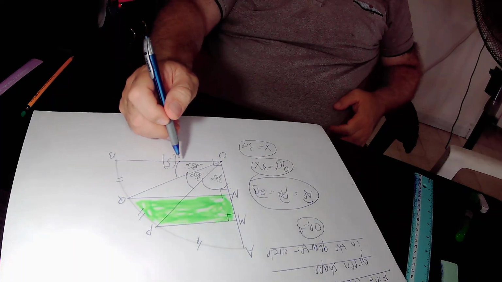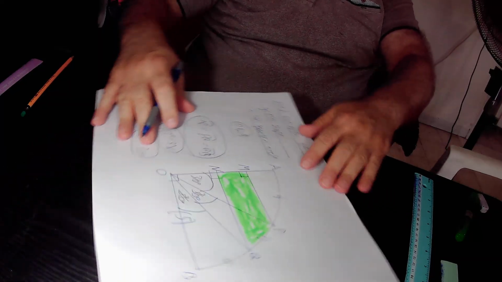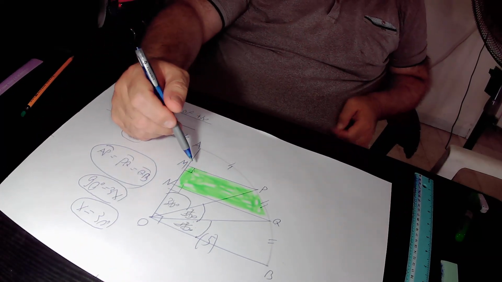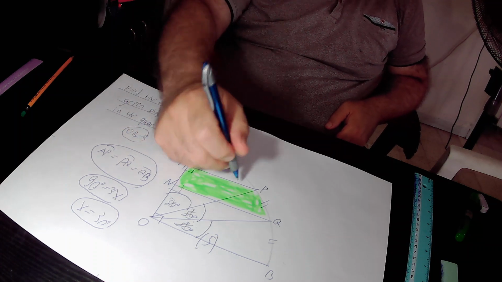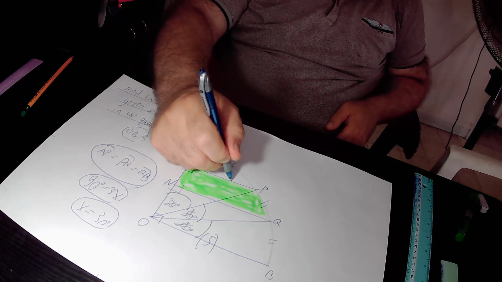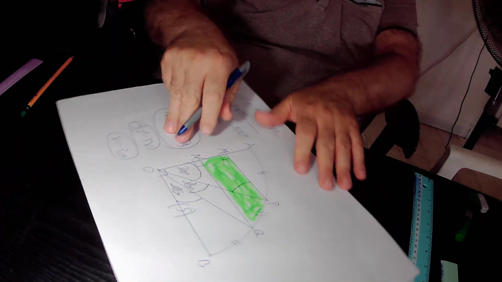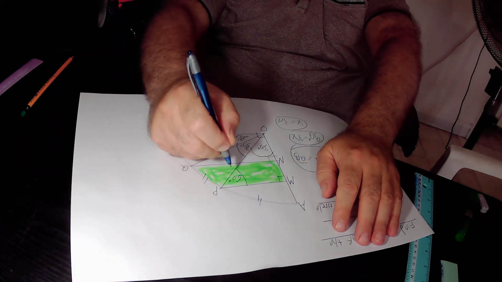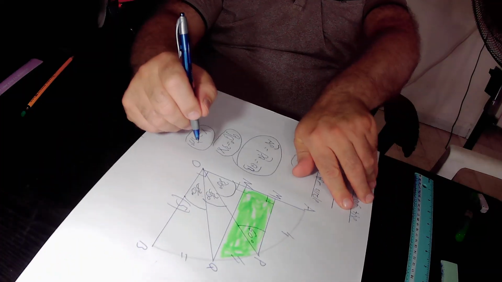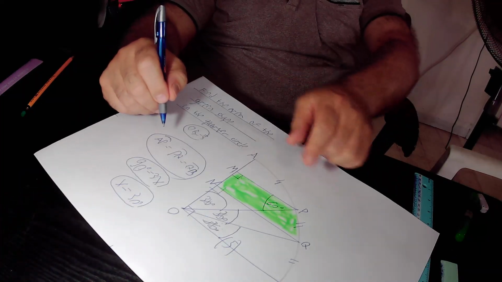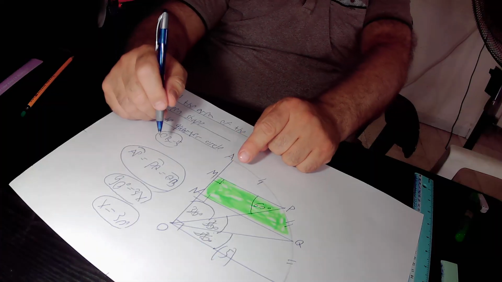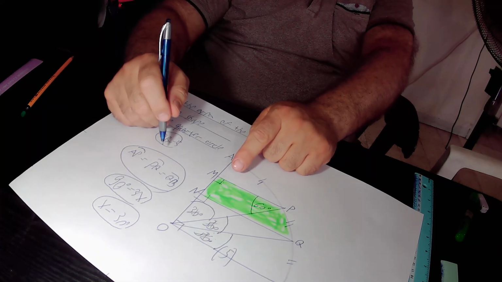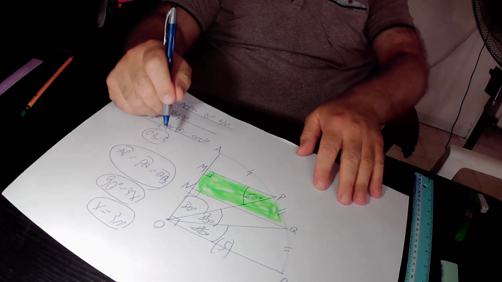So in the right triangle MPO, this angle equals 30 degrees, this angle equals 90 degrees, and therefore this third angle must be equal to 60 degrees in size, according to the rule that the sum of the angles in any triangle is equal to 180 degrees. 60 degrees plus 30 degrees is 90 degrees, and 90 degrees plus 90 degrees is equal to 180 degrees, that is the sum of the angles in any triangle.